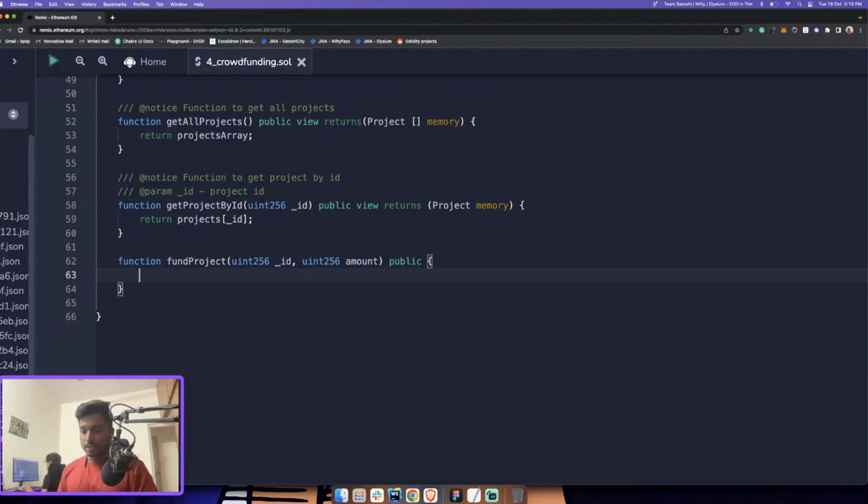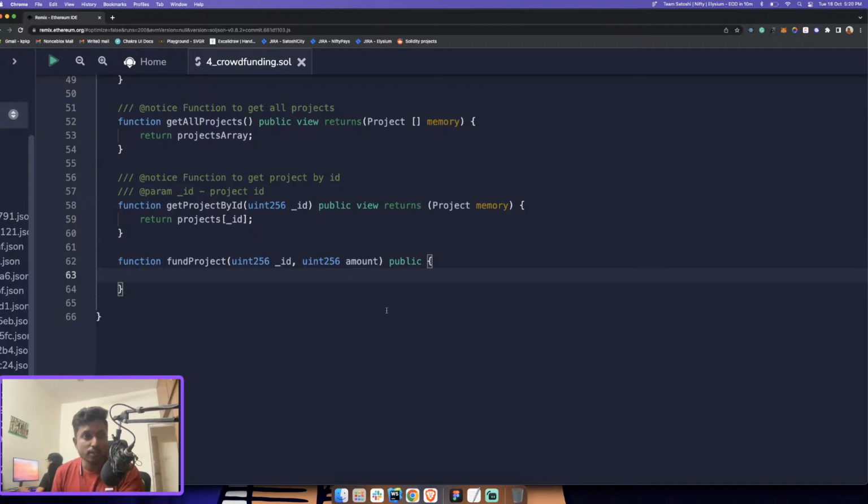Okay, so now the first thing is we have to update the amount of tokens we received. Let's say I'm sending around 0.1 million funding. First we have to check whether this project is able to take this amount or not. Let's say my project needs 1 million of funding. If someone tries to send 3 million, I should reject it because it's more than what I need, right? We have to do all those checks.